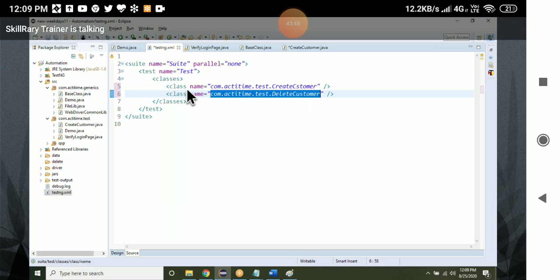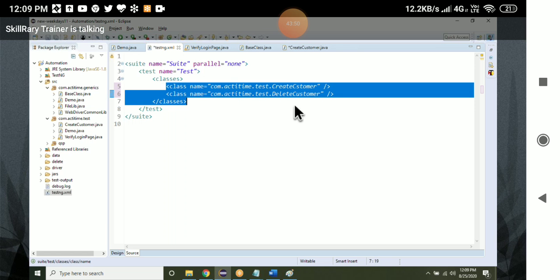Before class will execute 2 times because there are only 2 classes. Assume that we have 100 test classes and 1,000 tests. So the before method will execute 1,000 times, and before class will execute 100 times.